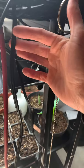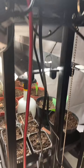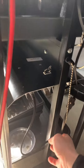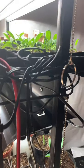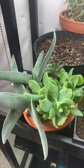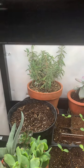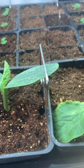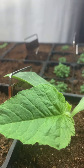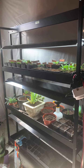My second complaint is that with all the wiring, I was hoping it would be one continual electrical loop from one tier to the next, but it's not. Each tier has its own electrical system that has to be plugged into an outlet, so you're left with three different plugins. It's not that big of a deal, except that I have a timer that only accommodates two outlets, so I had to buy a second timer so I can plug in that bottom tier when I'm ready to use it.